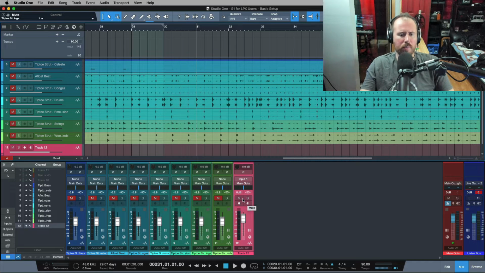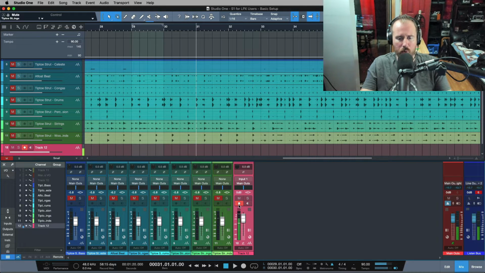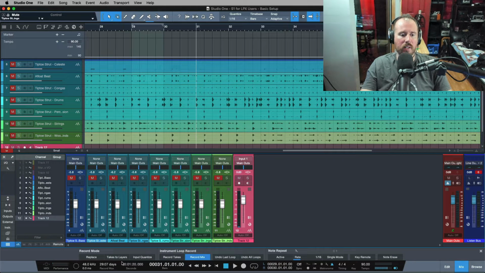And I'm going to be using, for the majority, I always tend to use auto input monitoring. So that's just a side note. I make sure that tape style is enabled, and then I'm just record arming the track for any different recording that I work with. Okay, so like we learned in the last video, we can open up the record panel and we can choose to record in a single mode where we don't get any layers, but we can still do punch-ins, pre-roll, auto punch, or whatever the case might be.